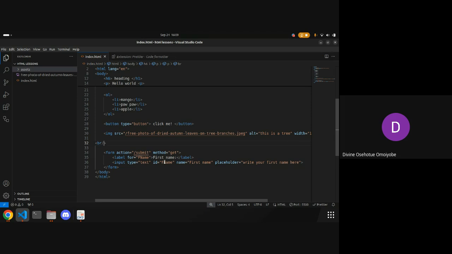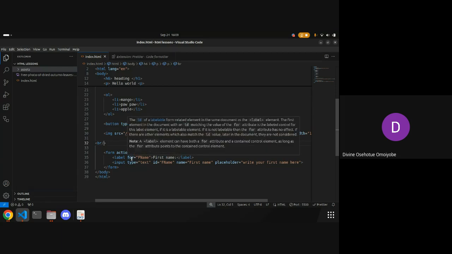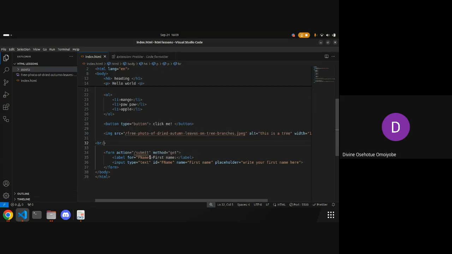And then the label element's for attribute works hand in hand with the ID. It has to match the ID.